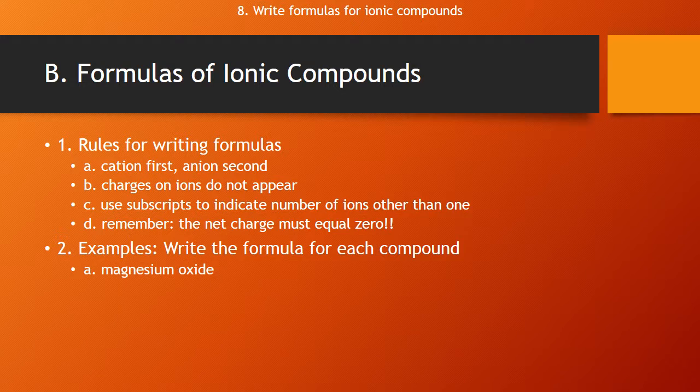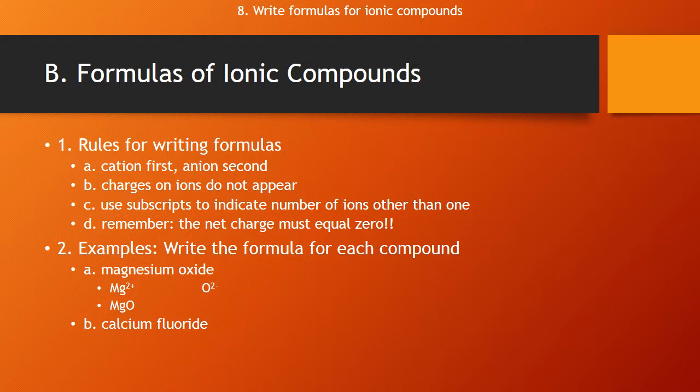Recall that monatomic anions end with IDE. And what you want to do then is write the formulas for those ions individually. So if we do that, that would show us that the magnesium is Mg2+. We know it's 2+ because it's in group 2, so it will lose 2 valence electrons. Oxygen is in group 16. It has 6 valence electrons, so it will gain 2 to get to 8, so it's going to be 2-. So if I look at these charges, I can see that they're going to balance or cancel if I just have one of each of them, because it's 2+ and 2-. So in our formula, we just need one magnesium ion and one oxide ion. That gives us a formula of MgO for magnesium oxide.